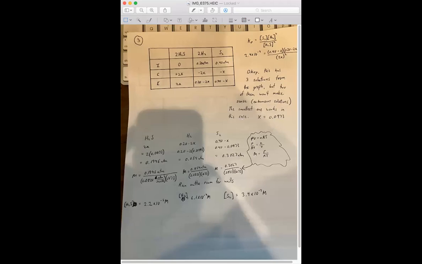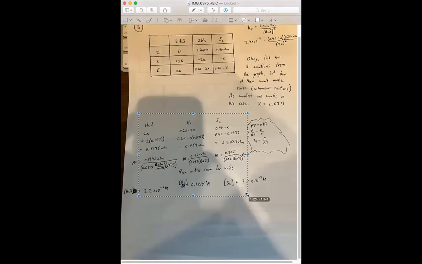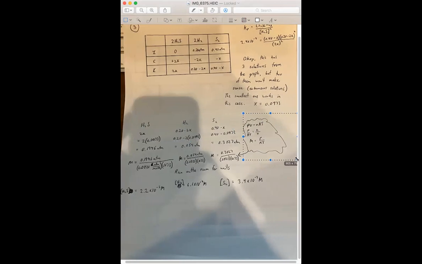Right, so here's our x value that we computed, and I set this up kind of like in a row here, so we see everything all at once. So I'm going to take the x and plug it into all these expressions here, and that gives us all our partial pressures right here. Then I did the same thing with the ideal gas law. So starting with PV equals nRT, I solved for n over V because n over V is the same thing as molarity, which is the concentrations.